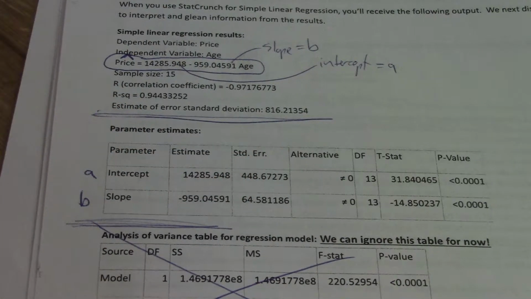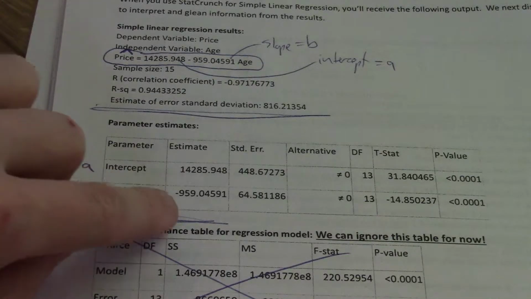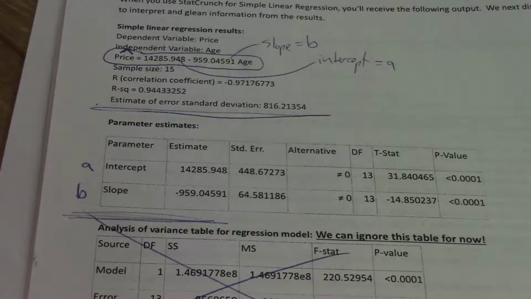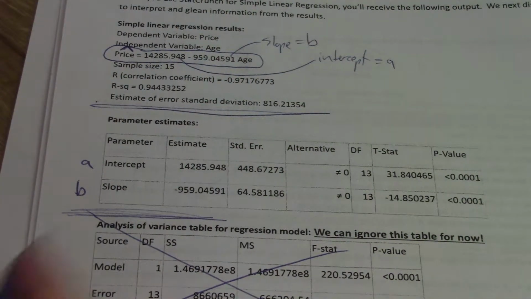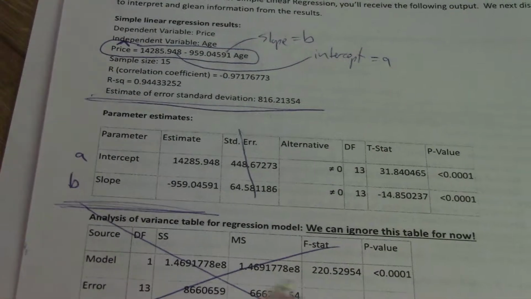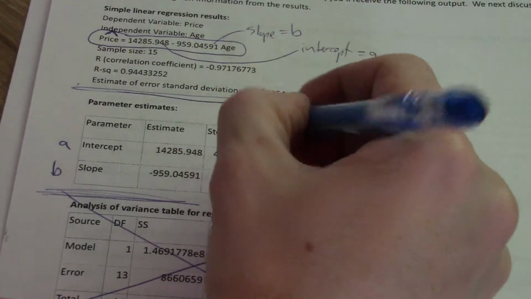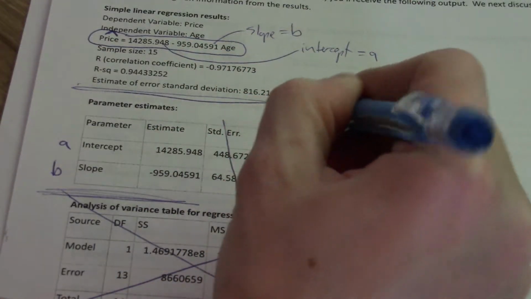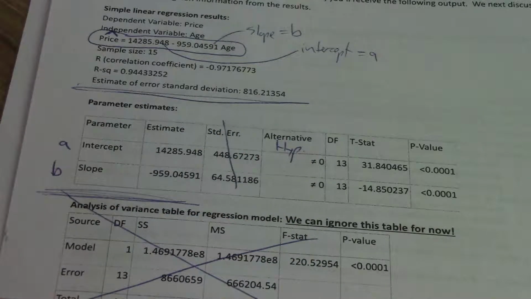There's a standard error, so the variability associated with this estimate. So what you can do is you can create confidence intervals for these parameters. We won't do it, but those are possible. So we'll ignore the standard error table for now. It doesn't mean it's not useful, it just means we're not going to use it. So we'll look at the end. There's a column called the alternative. So this is an alternative hypothesis. And both of these, it's saying the alternative hypothesis is that something is not 0.